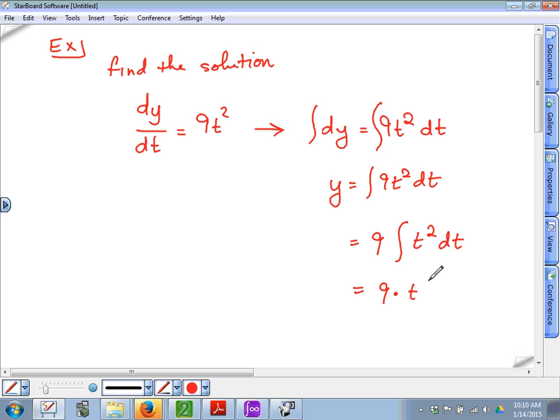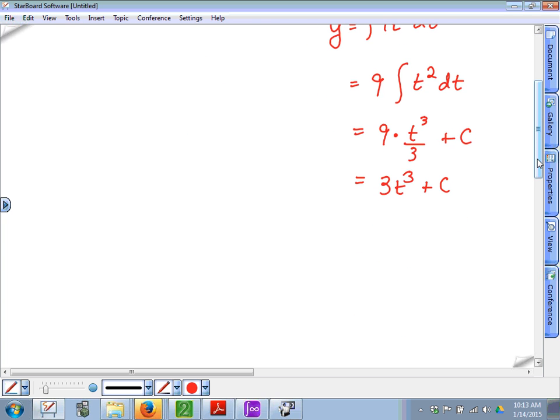So it's t to the third over 3 plus c. So it's t cubed over 3 plus c. So when it says find the solution to a differential equation, really what they're asking you to do is use integration techniques. Here's where your God-given gifts of cleverness are going to come in handy.